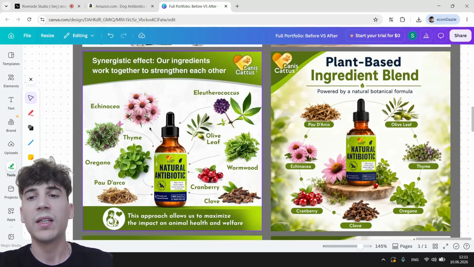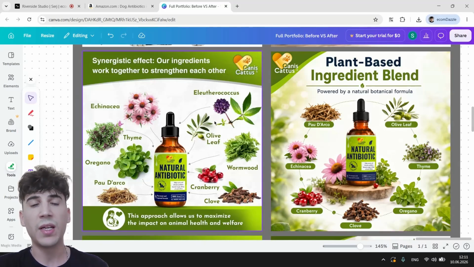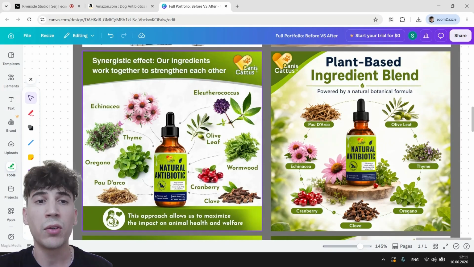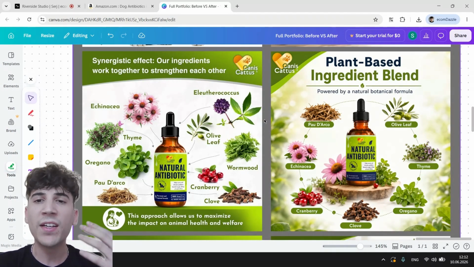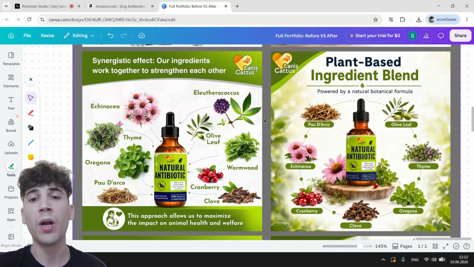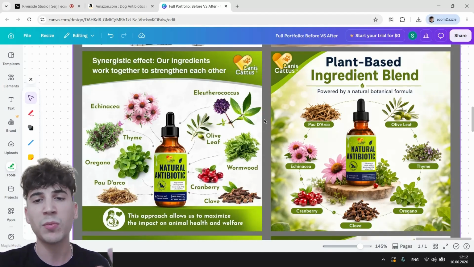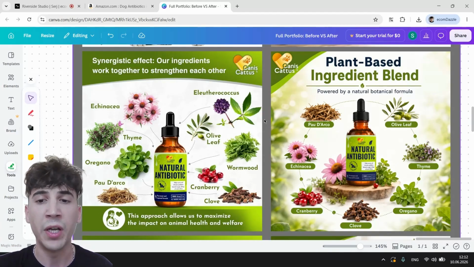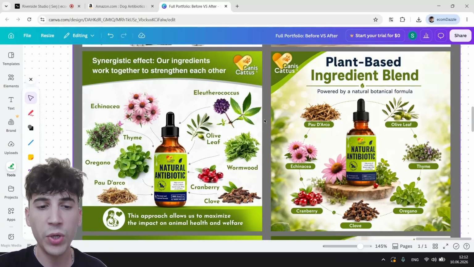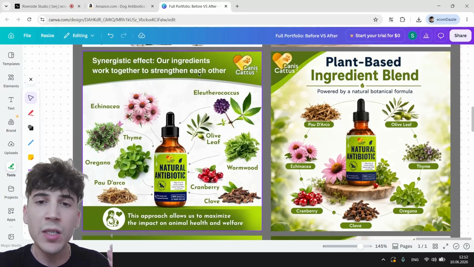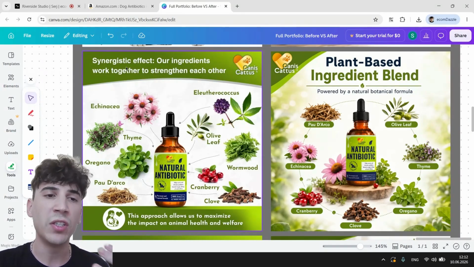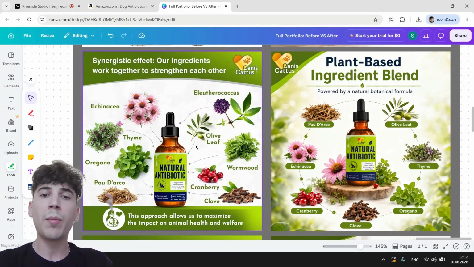What do we see here? The same problem is repeated again in this image, and we are going to see this a lot. Clutter. The image clearly has a job, yes, but how exactly does it execute its job? Right now, the job of the image is to explain the ingredients, explain that they are plant-based, explain that it's not chemistry, it's real natural ingredients. But the problem is it somehow dilutes this message in this image. It starts talking about synergy.